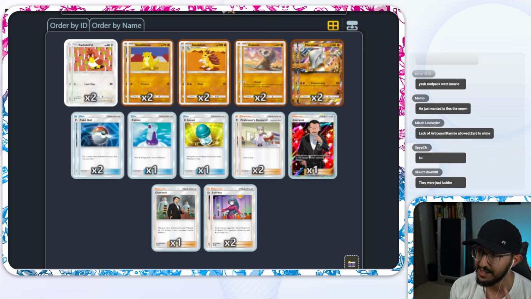They're running Farfetch'd, Sandshrew, Sandslash, 2 Cubones, and 2 Marowak EXs. Their name is Zoacram. 2 Pokeballs, 1 Potion, 1 X Speed, 2 Professor Researchers, 2 Giovannis, and 2 Sabrinas. Really good work. Now we're getting into the second place.